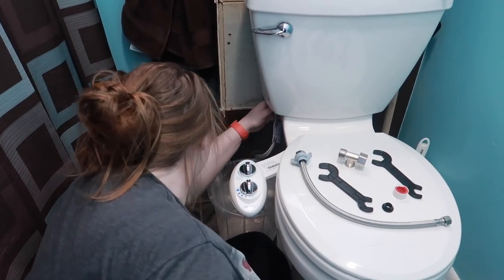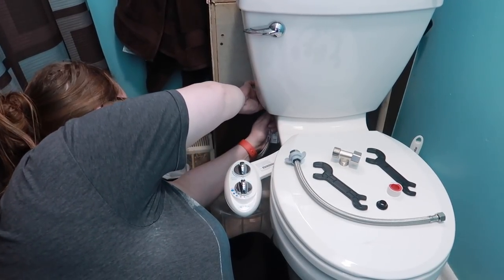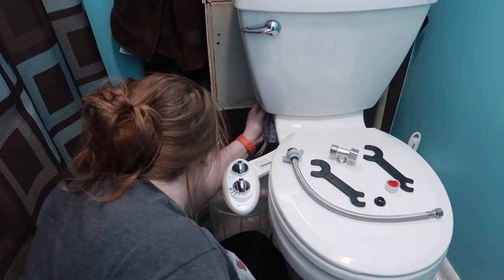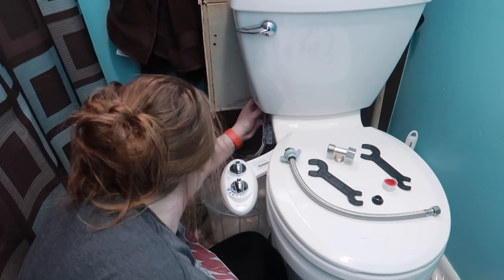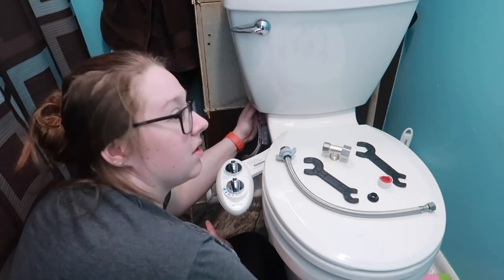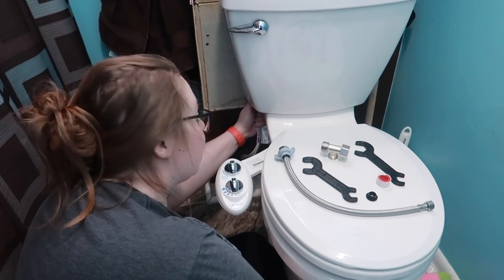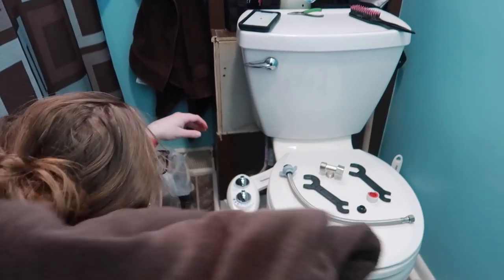I'm really nervous to do this. Can you use your bare hands? I don't see why I can't. There we go. So water could just start pouring out of that? Yeah, and the bucket's not even... I was going to say, is the bucket even under the hole? No. Uh-oh. I need a towel, though. You need a towel. Okay, yeah, grab that. This one? Okay. I can wash it.